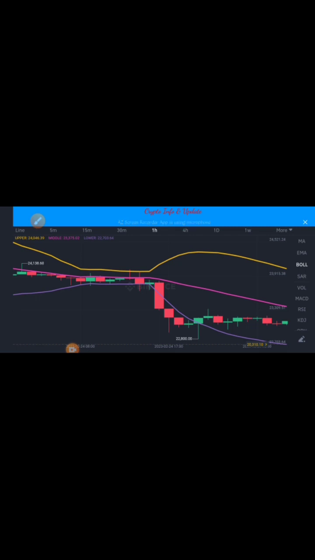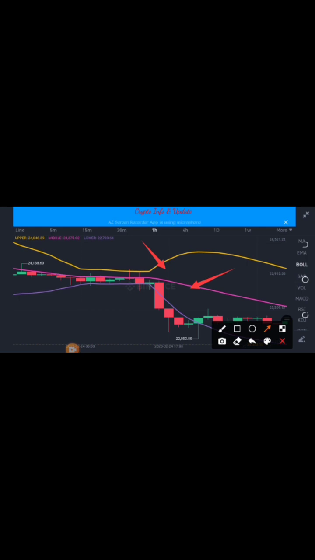Like I said, this yellow line is the upper band, and this middle line, which is the pink colored line, is the moving average line. If you have the candlesticks clustered in between the two, there is a potential for an uptrend or a bullish trend. Now that's for a bullish trend or uptrend.